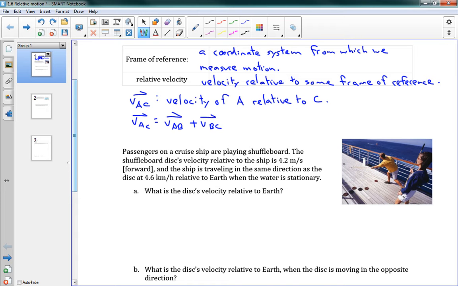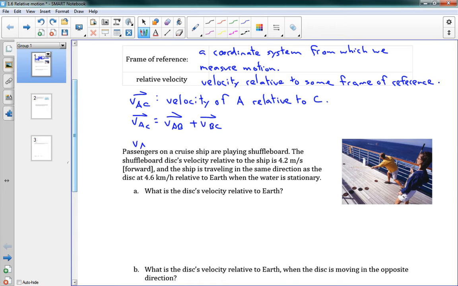So you can see that I can sort of swap reference frames here. I can say that velocity relative to C, well, it's the same as the velocity of A relative to B and the velocity of B relative to C. So if B is moving as well, you can see how they sort of combine that way. And basically the idea is you can see we have A, B, and then B, C. You can see that the result is we get A, C. And I'll show you an example of even more relative here.